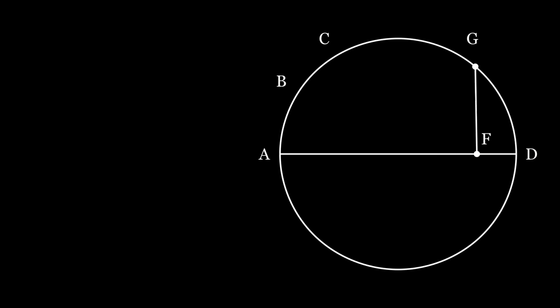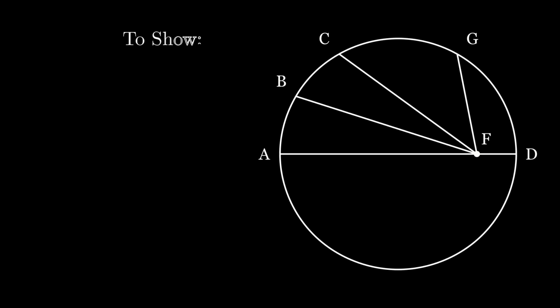Now notice that as I continue cycling this line around the circle, as the line moves closer to D, the line gets smaller, and as the line moves away from D and closer to A, it gets longer. This is the idea that we are wanting to prove in this proposition. If we connect FD, FG, FC, FB, and FA, we want to show that FA is longer than FB, which is longer than FC, which is longer than FG, and FD is the least of all.